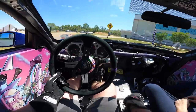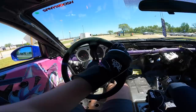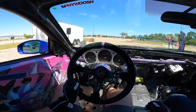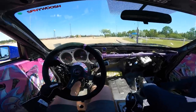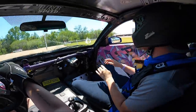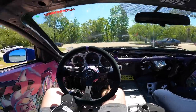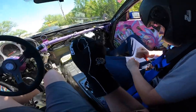Yeah, it's a little rowdy. And I'll tell you, it kept me in the back of my seat the whole time. 36.3. I feel like in a straight line against that blue Camaro, I think this would win. Really? Sure. We've been debating on the Camaro or this, which one's faster. If I had to choose which one to ride in, it'd be this one. Really? That was definitely fun though. Hell yeah. Glad you enjoyed it, man.